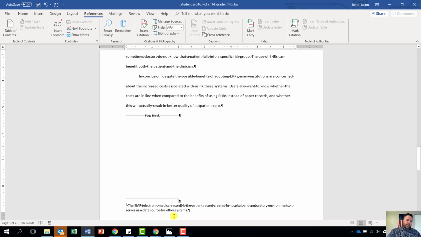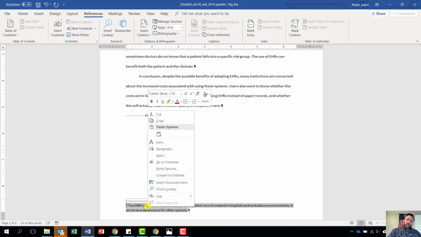It wants us to modify the footnote text style. We're going to highlight this footnote here, including the 1. Make sure you include this 1 when you highlight this entire thing. Once you've highlighted the entire footnote, right click on it and go to Style.